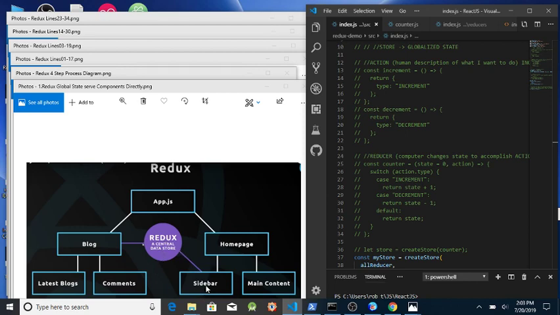Let's say this sidebar needs to be updated with new data, and this blog also gets new blogs and new comments. Let's say this one needs the latest blogs.